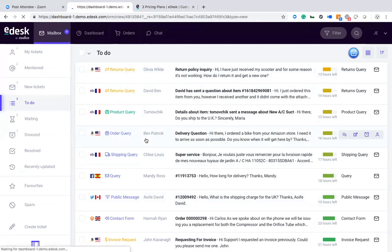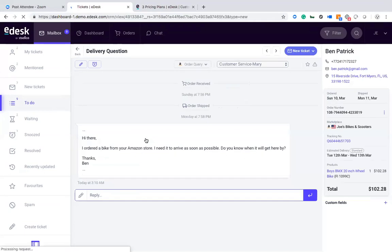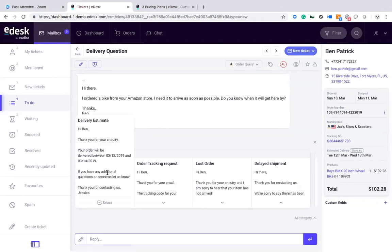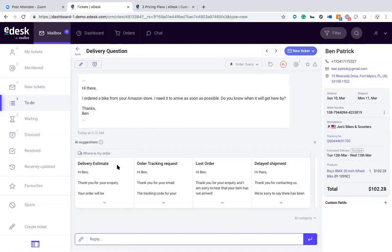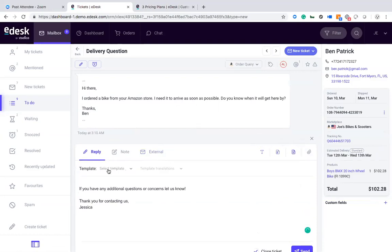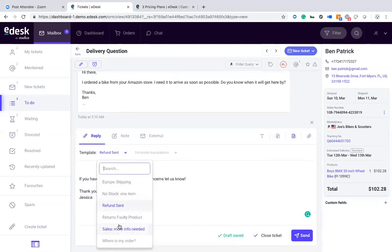When we click into the message, we can see the correspondence between ourselves and the customer. We can respond using AI-assisted responses, more or less clicking one button and a response is already generated. We also see the customer and product information on the right-hand side. If you want, we can write a message out as normal or even use templates. These can be pre-made. We can insert them into a message really easily, and it will send the template to the customer. Probably a better template here I could use.